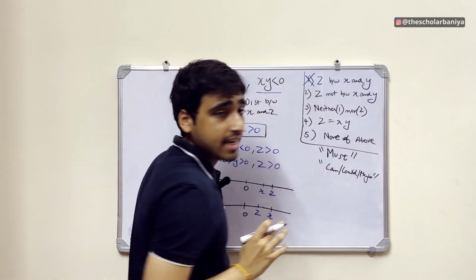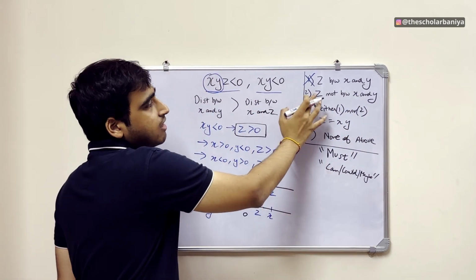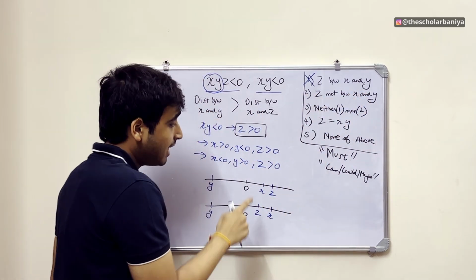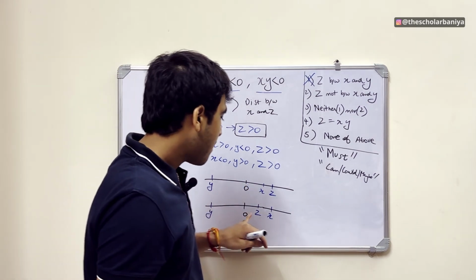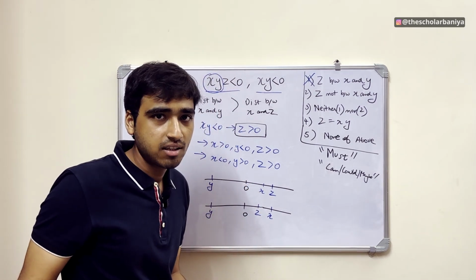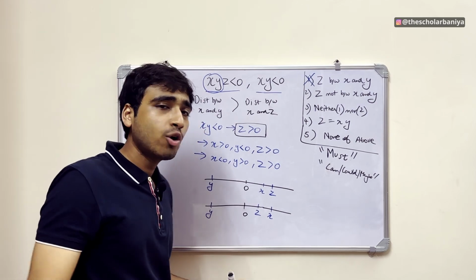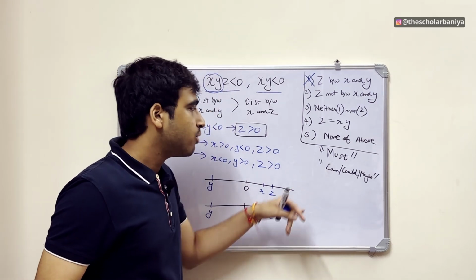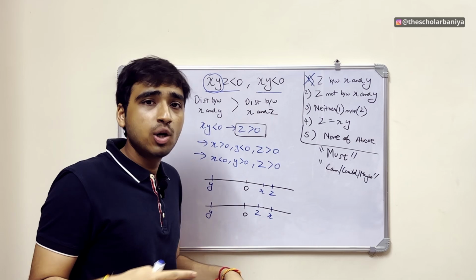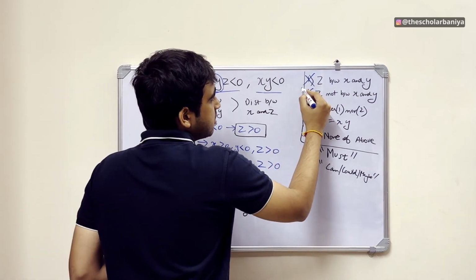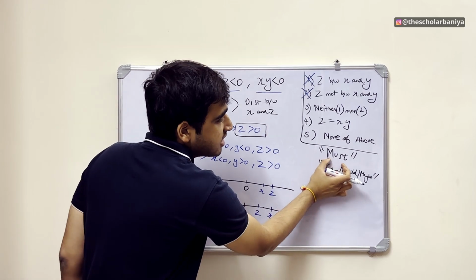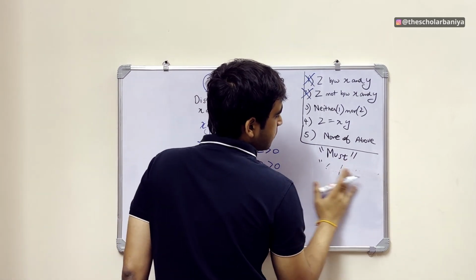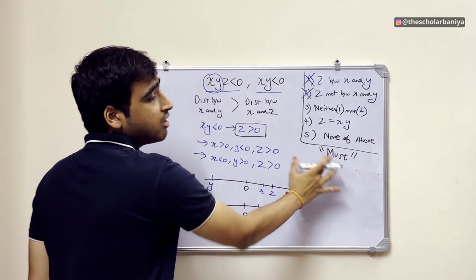Now, z does not lie between x and y. In this case, z does not lie between x and y, which is true. But in this case, z lies between x and y. So this is not necessarily true. This doesn't have to be true in all the cases, so this is also not possible. We have to look for an answer which is always true, because the word must is used in the question.